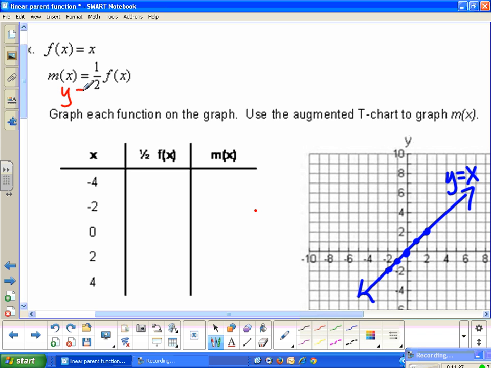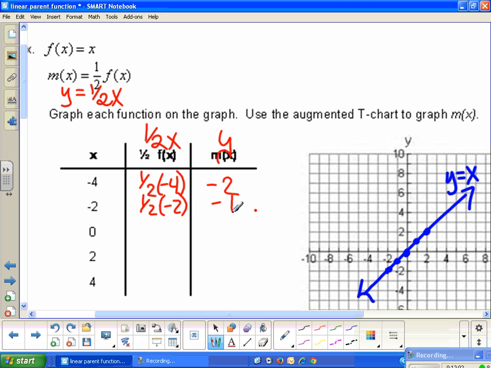It just means it's another function. We could say y1, y2, y3, y4 is 1/2 of x. So we're still multiplying. So what's 1/2 of -4? -2. What's 1/2 of -2? 1. And you can put this in your calculator at 0.5 if you need to. 1/2 of 2, 1, half of 4, 2.